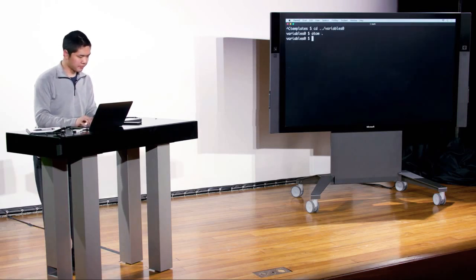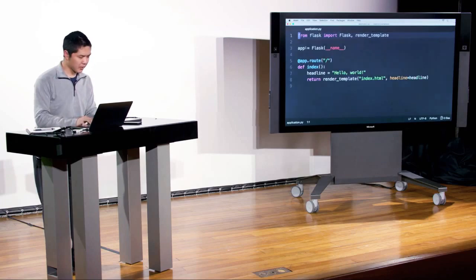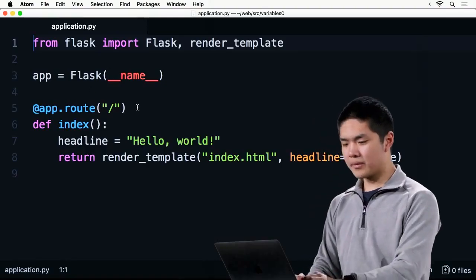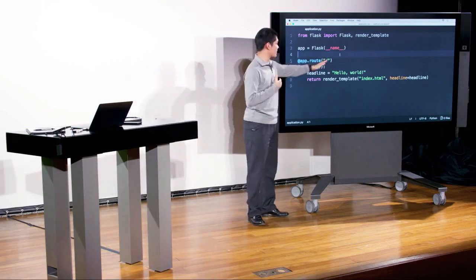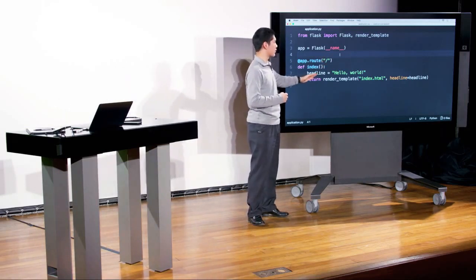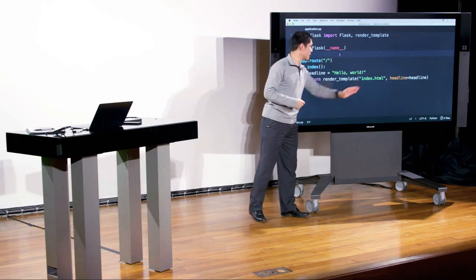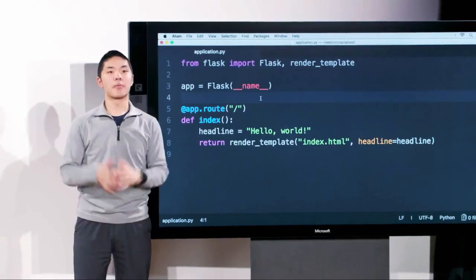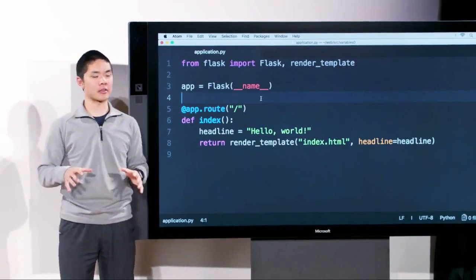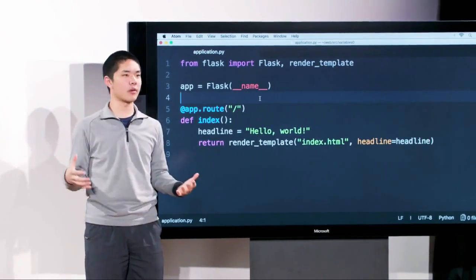So let's take a look at variable 0. And so inside of variable 0, what I have here is something a little bit different. So first couple lines are the same. On my default route, I'm defining a variable called headline, which is set equal to hello world. And now on my next line, return render template, before I just said return the index.html template. That is the HTML content that I want the user to see.